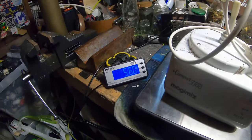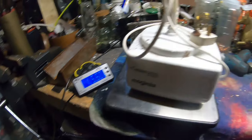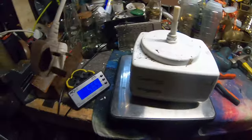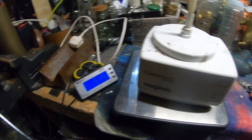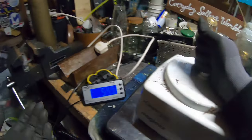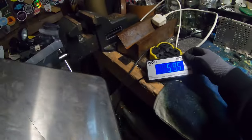Wow, look at that. 5.6 kilograms. But obviously some of that is the plug and the cordage. So let's eliminate that. 5.45 kilograms. I mean, there's got to be one heck of a motor in here. Yeah. So let's do it. Let's get stripping.